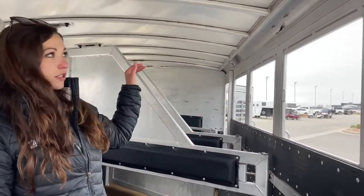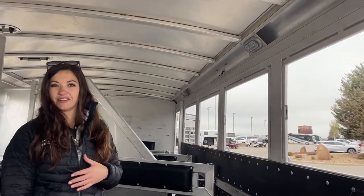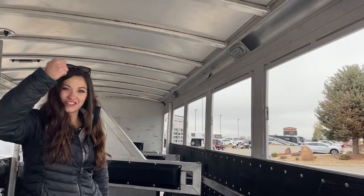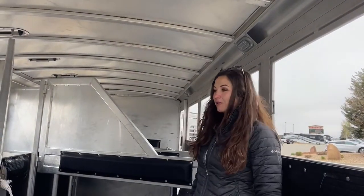So then we've got a couple LED lights. So loading and unloading lights is a big one for me when it's dark outside and you've got your flashlight and your horse is scared of the shadows it's seeing and you're trying to get it loaded. Having the lights helps out big time.